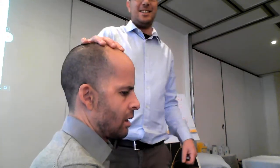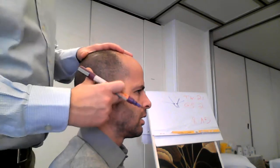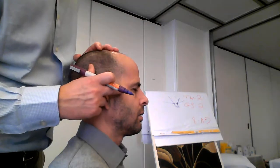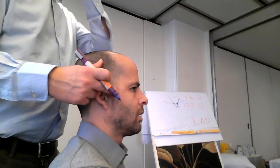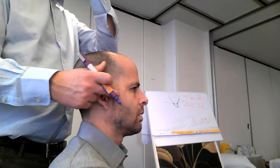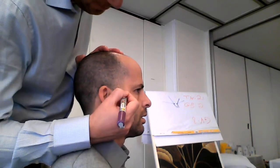Page. Okay. First point we're going to talk about is the point for the foot. The point of the foot is located on the anterior side. You can see that? In the anterior sideburn, but on the zygomatic bone. Not above like the large intestine. It's really just beneath the large intestine on the bone. Of course, searching for sensitivity.